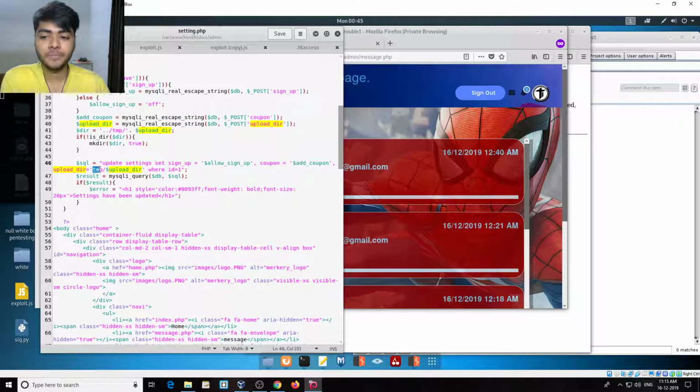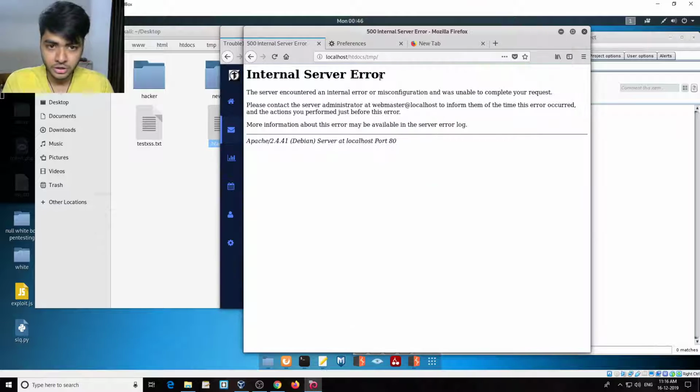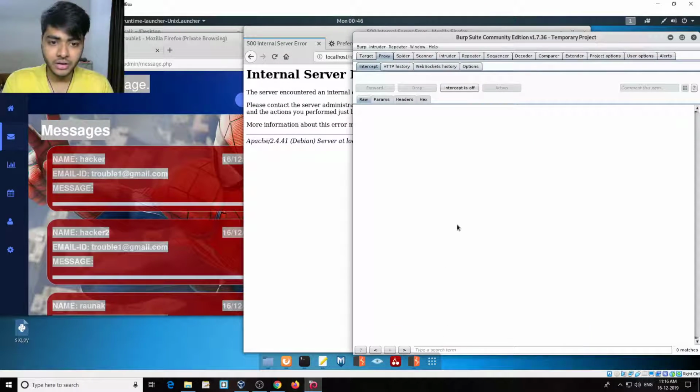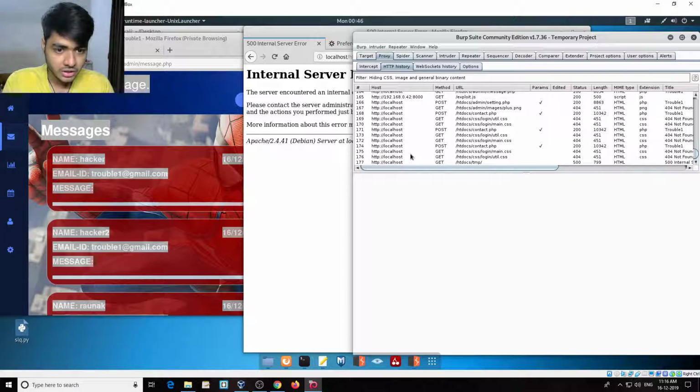It is like temp slash and then whatever the directory name is, and then your file is getting uploaded into that directory. So at that time, you may be thinking, if I upload a file using a directory traversal attack, I'll just go down again.